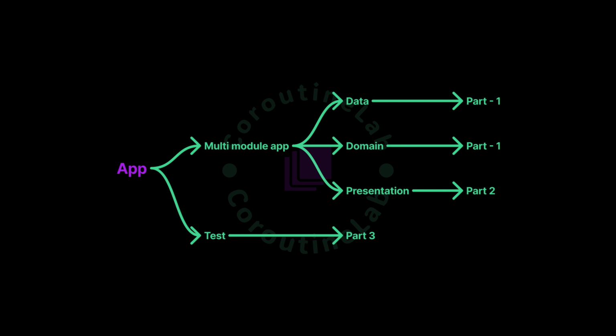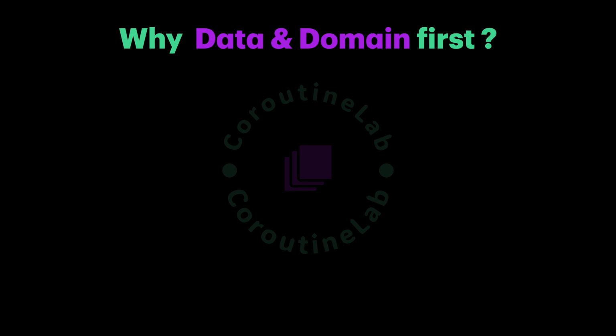In this part, we'll also focus on the basic setup, such as creating the modules and implementing the data and domain layers. In the next video, we'll move on to creating the UI and integrating it with the data and domain layers. Finally, in the last video, we'll cover unit testing. While testing is typically done alongside development, we'll keep it as a separate video for simplicity and clarity.